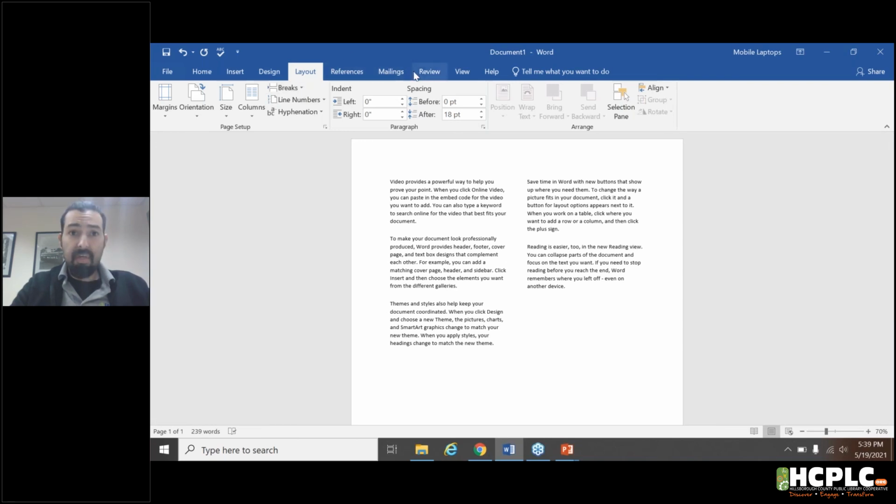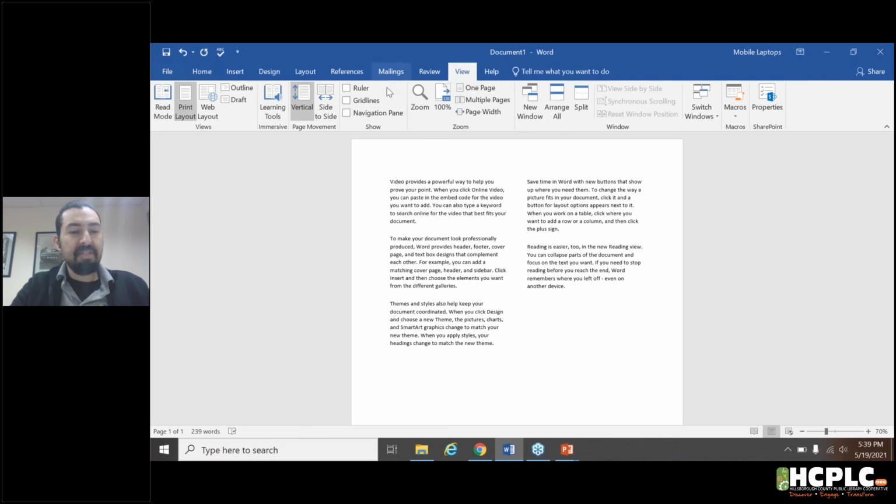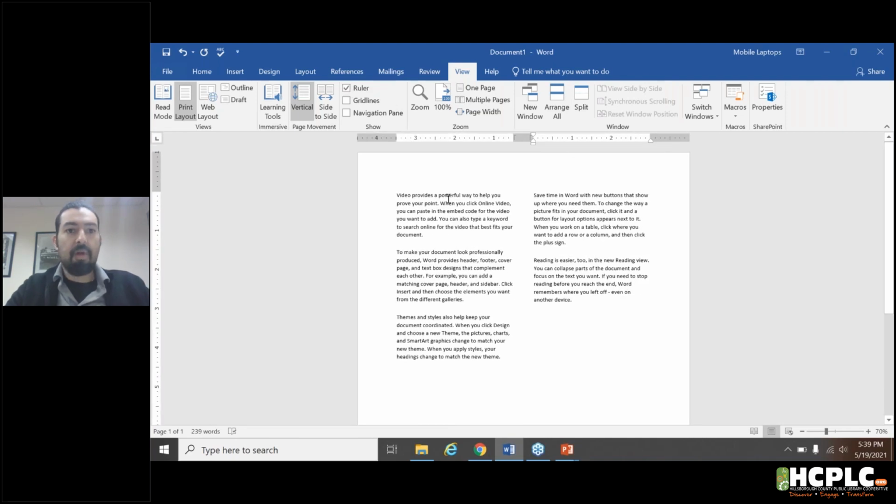The next thing I'm going to show you here is in the view menu. This is almost all the way to the right near the top of the screen. This is something that I like to turn on and keep on so that I can see what's going on within my document. It's the ruler option. When you click on the ruler option, it gives you an inch ruler on your document. So you can see the size of the paper here in gray, you can see the size of the usable document here in white, and if there are any section breaks or column breaks, you can see them here as well. So here in this document, you can see that I have 2 columns. The white area is the typable area, and the gray area is the unusable area.